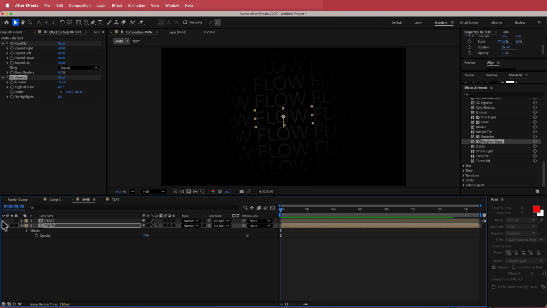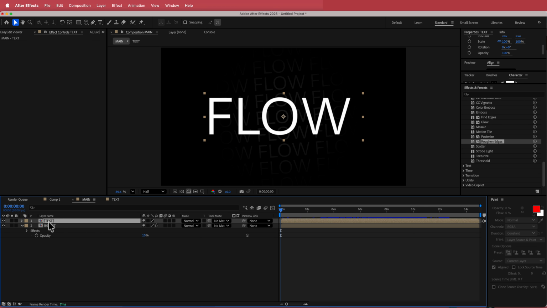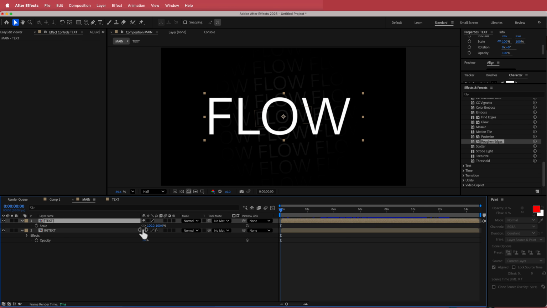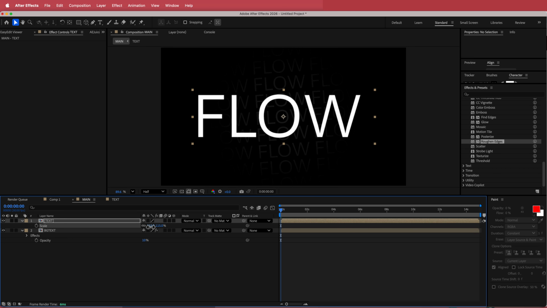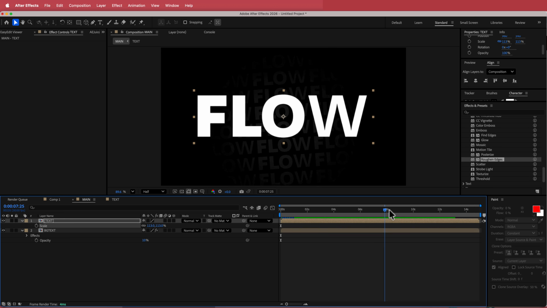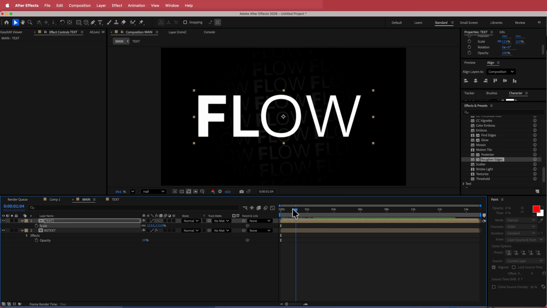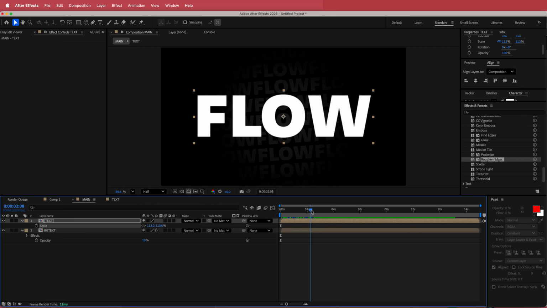So now the next thing that we need to work on is our main text layer. So I'm just going to press S for scale and then put it to a scale that I want. So I'm pretty happy with that. And you can see what the animation kind of looks like already. But the next thing that we need to do for this is we need to add some gradient and some stroke.